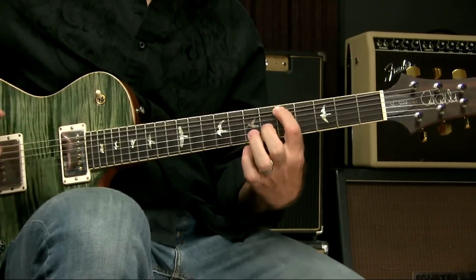Now, I want to be really, really clear about something. This is a super important detail, and I see a lot of arguments because of this super important detail, so I want to make sure I stave that off now. When we say key in the blues, we're misusing that term a little bit. We say, oh, that's a blues in the key of G.